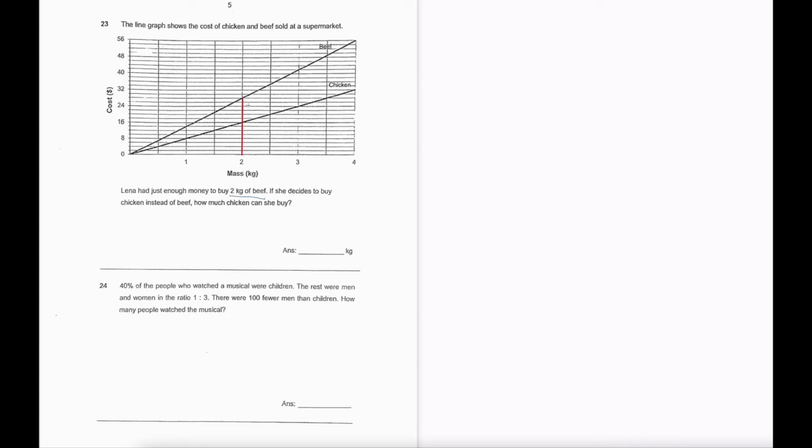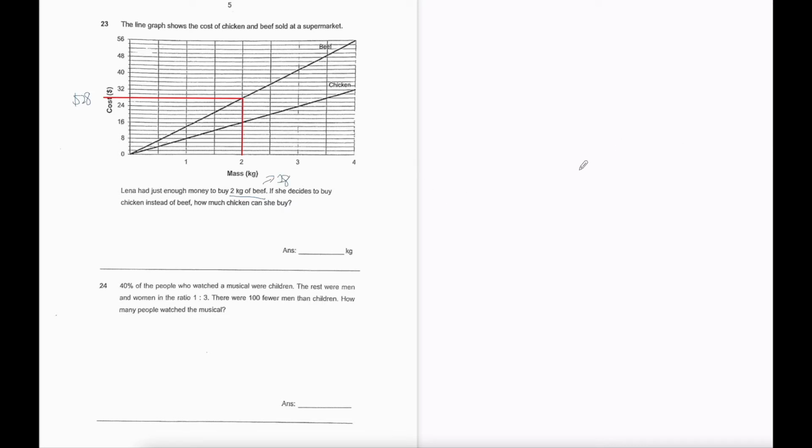So this is where 2 kg of beef is at. So let's find out the cost. Okay, in exams, you have your ruler, you have your pencil, draw lines. Okay, it really helps you see. It's not very accurate, so I want to redraw it, okay? Okay, so if we look over here, there are 4 spaces, so each space is $2. So 24, 26, 28. So the beef costs $28. 2 kg of beef costs $28.